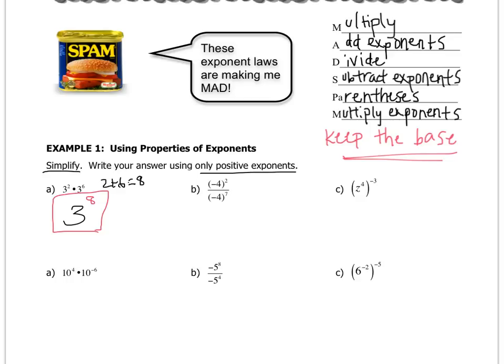In letter B, we have division, so we're going to subtract the exponents and keep the base. So I keep negative 4, and negatives and fractions should stay in parentheses because we talked about the order of operations. Since this is division, I will subtract the exponents. 2 minus 7 is negative 5. So I go to write negative 5, but then I go back up, and it says to write using only positive exponents. So we talked in pre-6 about negative exponents and how that means to do the reciprocal. So I'm going to put the negative 4 over 1, and now I have to perform the negative exponent rule of turn the number into its reciprocal, keep the parentheses, and then make the exponent positive.